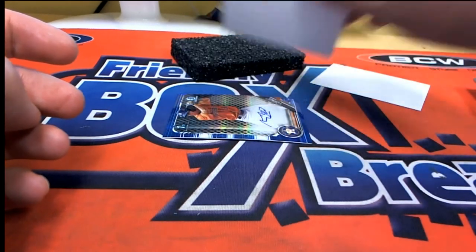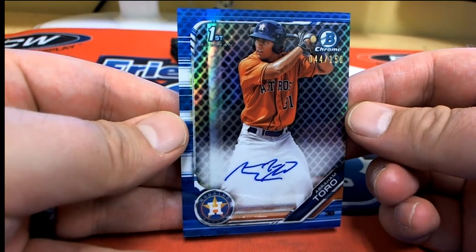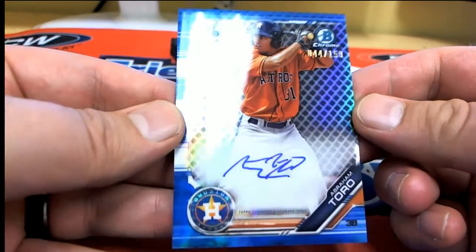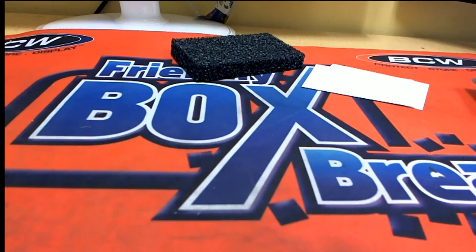And then our last one here — we're gonna look at another color. Nice Stroh right there, 44 of 150, blue chrome. Check that out, Houston — that is Jeff B. Nice one for Jeff, 44 of 150. Good stuff guys. That's a Bowman Chrome HTA choice and that was pick your team 104. Let's do some more — let's save it for YouTube.